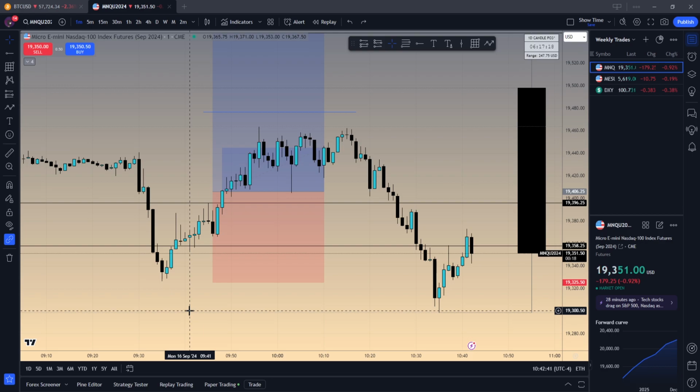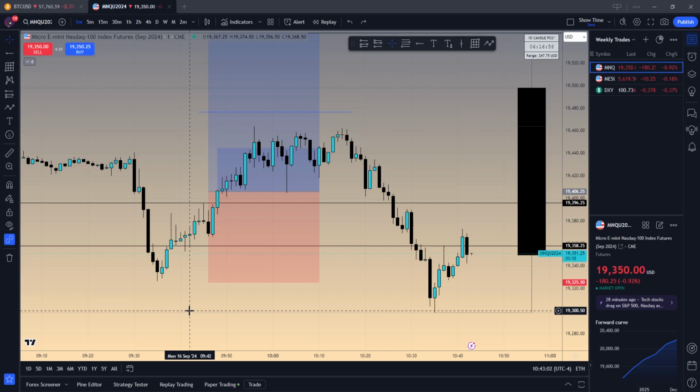So can't be mad at it, literally whatsoever. The whole idea of having an edge in the market is over time that edge will show itself, right? And you'll make money if you execute it like a robot, emotionless, which I did today, right? So I can only trust that over time that the numbers will play out, the probabilities will play out in my favor, but yeah, so done trading for the day.